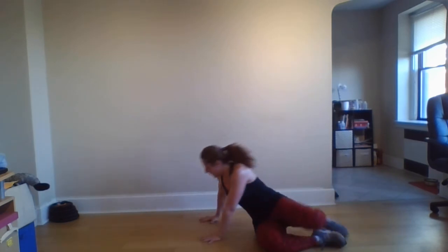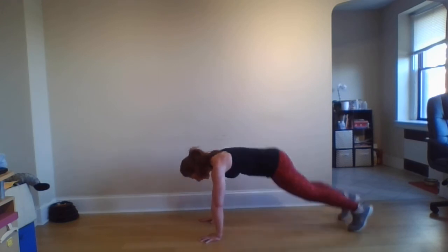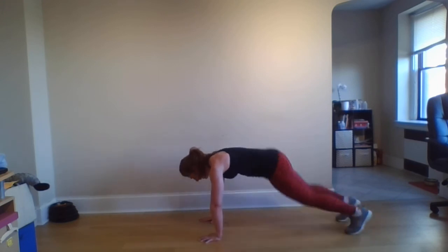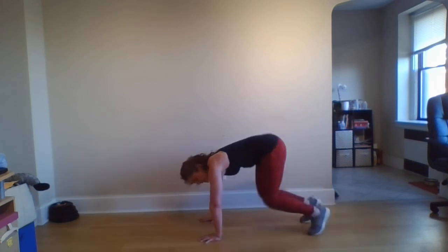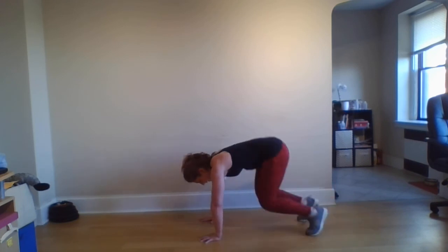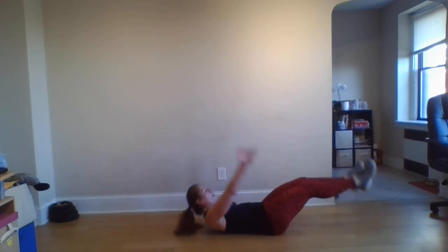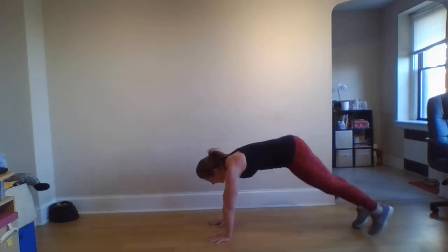3. Let's go. 2, 1. Flip. Jack and in. Out and in. Find your rhythm. This is our last pass, so let's finish strong. Flip on your back, hold it right here. Chin, arms up, feet at 45. 5, 4, 3, 2, 1. Back to that plank. 4 points.